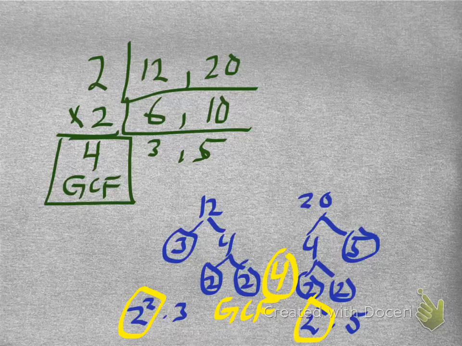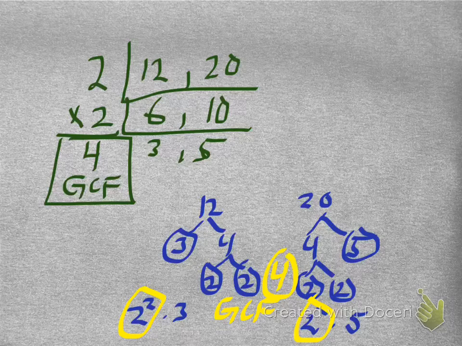Yep. All right, now, there are times where you want to use one method and not the other. Division ladder, as we all agreed unanimously, is probably our favorite method. It's probably the easiest. Yeah, pretty much. The next would probably be the factor trees, and then the worst one, especially for big numbers, is to try to list out all the factors. However, if you have fairly small numbers, like if both your numbers are under 20, like 5 and 10 or 12 and 18 or something like that, there aren't that many factors, so the first way is not that terrible.